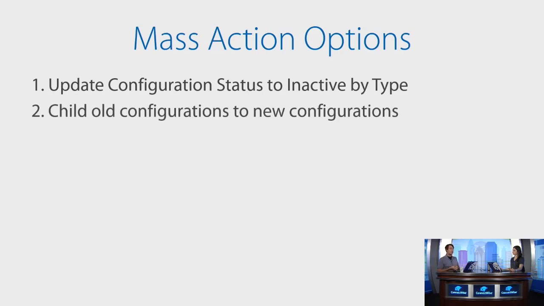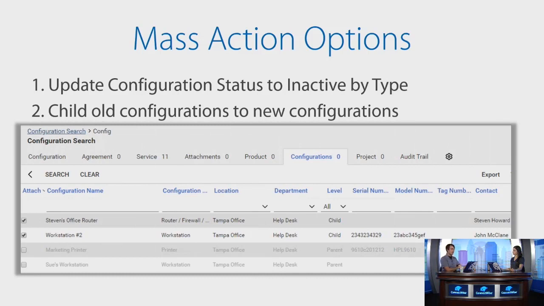And then the second thing you want to do is child those older configurations to their newer configurations. I know within Automate, there's a tool that can do this automatically when it first comes on. I believe it matches on the MAC address, but for other manually created configurations or configurations from another source, this can be done manually by going through each device, going to that configurations tab, and manually childing the older version to itself. For sure. So this is our top recommendation.